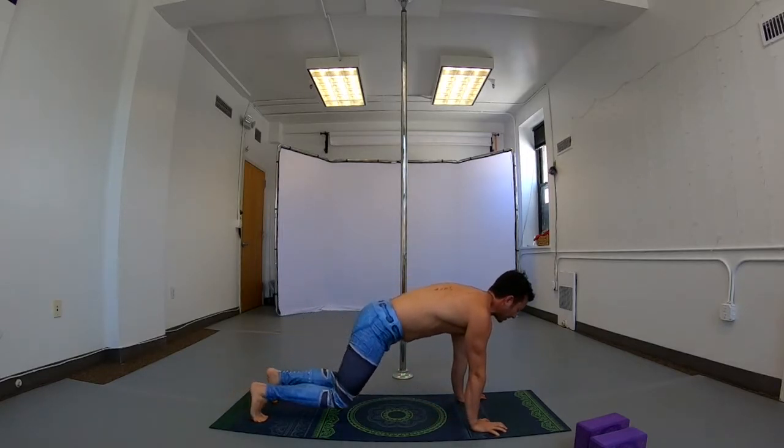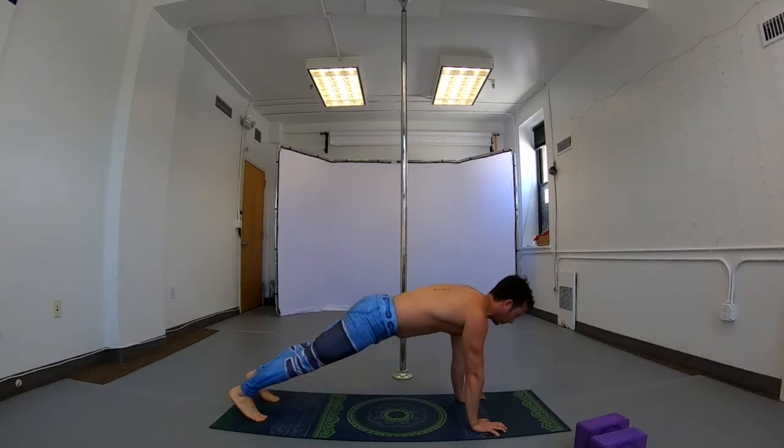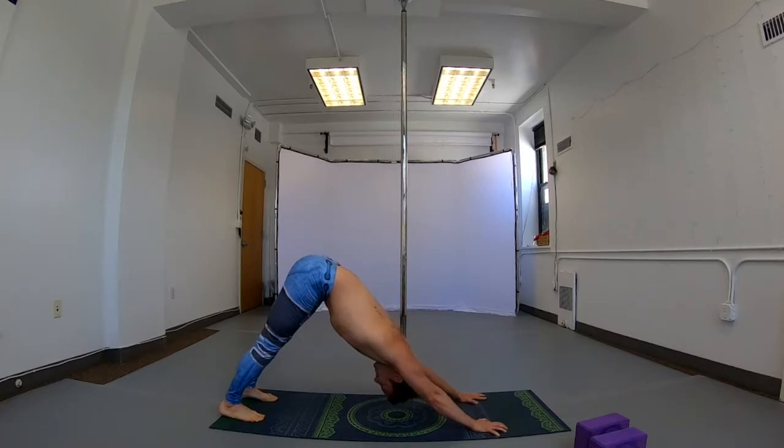If you need to drop to your knees, you can. Otherwise, you're in a full plank if you got one. Pushing back, down dog. Couple breaths here. Once again, chest sinking towards the knees. Pushing through the shoulders, out of the shoulders. Straightening the legs, trying to get the heels towards the floor.